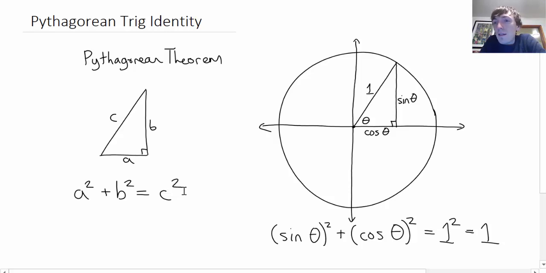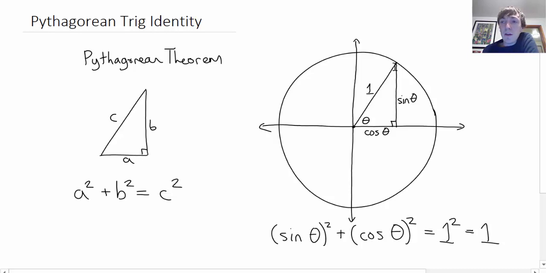As we've talked about many times before, in the unit circle definition of trig, we can put a right triangle in there, and that's helped us think about and prove things about these trig functions. But if I just use that Pythagorean theorem, then I come up with a pretty important identity. So in the right triangle in the unit circle, I can have any angle theta, and that makes the hypotenuse equal to 1 because it's the unit circle, it has radius 1. And when that's the case, the bottom side of this triangle is cosine of theta, and the right side of this triangle is sine of theta, because those end up being the coordinates of this point on the outside of the circle, right? All familiar stuff.